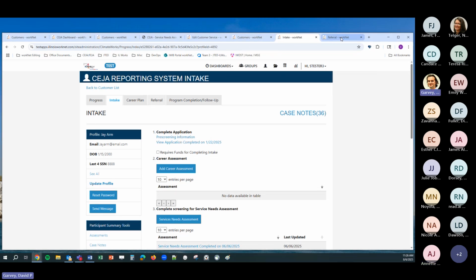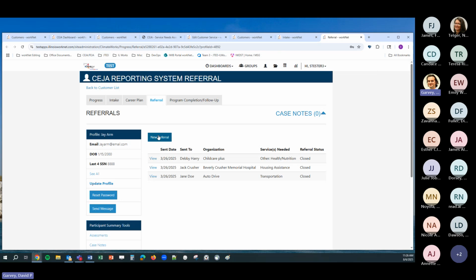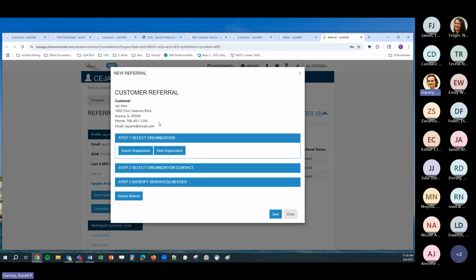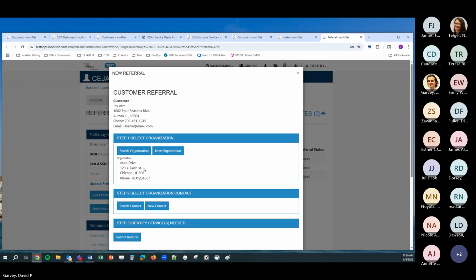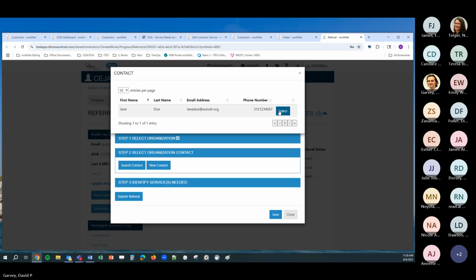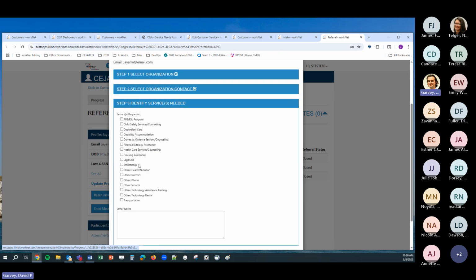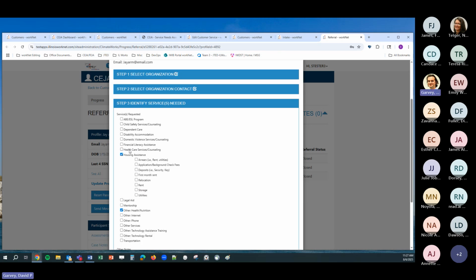Let me see. That might need to be another one that I need to look into, but let me see if I can maybe mirror this here. So I've been choosing that other health and nutrition. That's the only one that was fitting, but I think it wants something more specified with food pantry in it, or the word SNAP or something. I'm not sure. It could be.